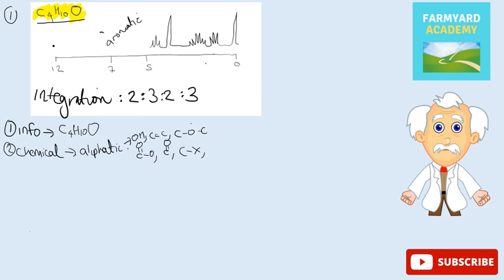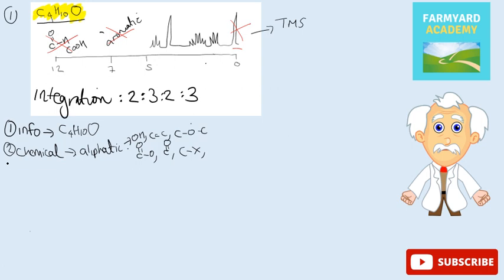And if it was 10 to 12, that's aldehydes and carboxylic acids, so those protons. So we can rule those out straight away, and we'll just cross those off because we know we haven't got any of those. So we're just dealing with 0 to 5. This peak here, we can ignore that as well, so I'm going to cross that off, because that is TMS, your internal standard. And again, you can find out a bit more about what it stands for in the first video.